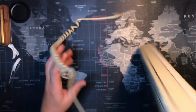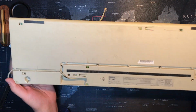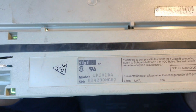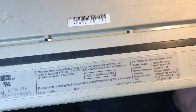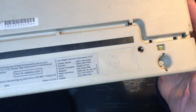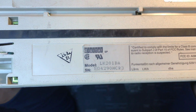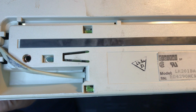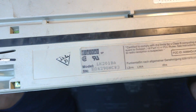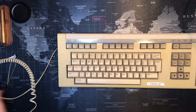All right, let's take a peek at the back. We'll probably learn what this thing is. Digital deck. It's a deck. There's your Digital Equipment Corporation. Interesting. It's heavy. So you can see steel plate under there, and the screws are solid. Solid manufacturing. The model is LK201BA. Yeah, this is cool. I thought I heard something rattling in there, but maybe not.